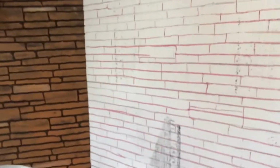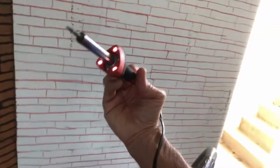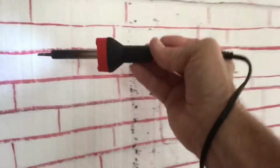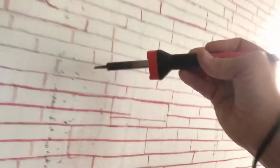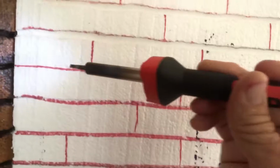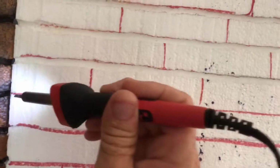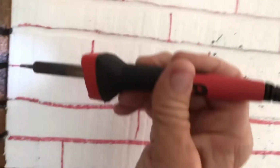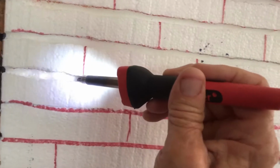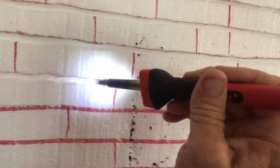Once you get your lines done, you get yourself a little soldering iron. I got one with lights on it so I can see a little bit better. My eyesight sucks anymore. Once you get your lines done, you just let it heat up. And this is kind of the fun part. It's tedious, but you just drag it along the line, making your grout lines. And try and stay as straight as possible.